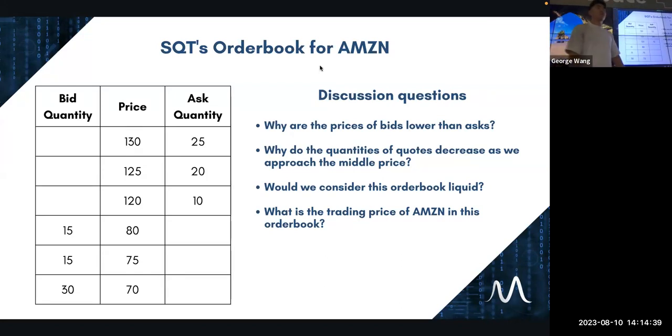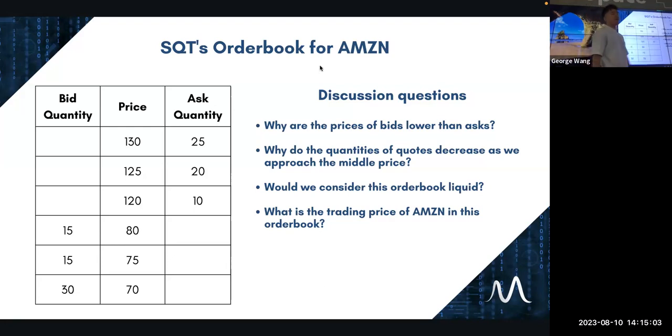All right, I'm going to pick random people. Patty, is this liquid? Just yes or no, that's it. Okay. So Patty said it's not liquid because the gap is very big, right? Between the buy and sell, which means the best bid price and the best ask price, there's a pretty big gap. Okay. So again, we're going to talk about this later.